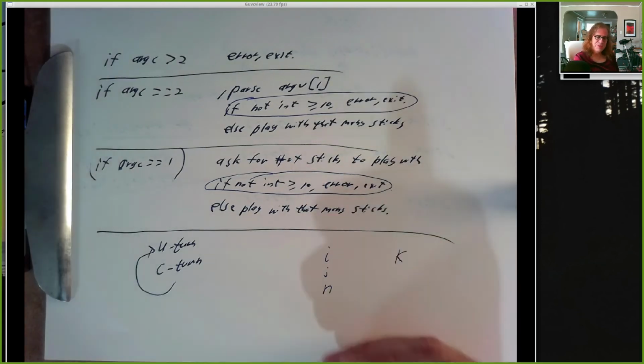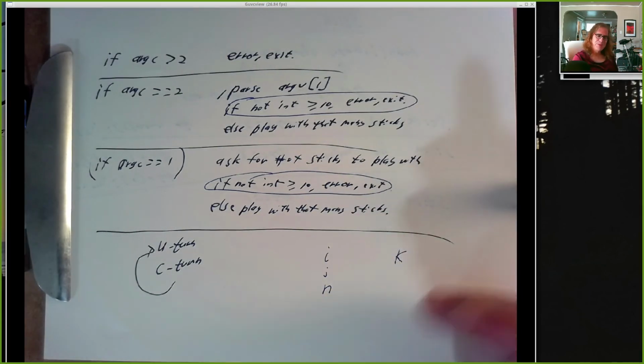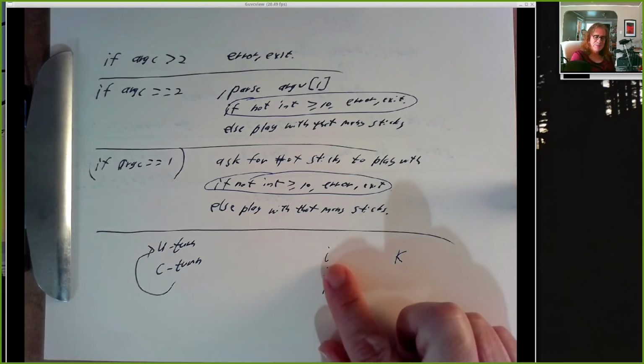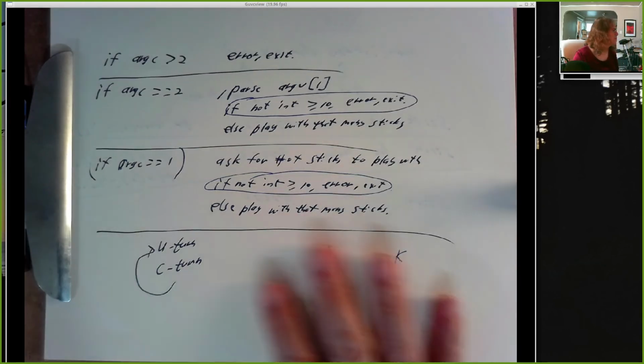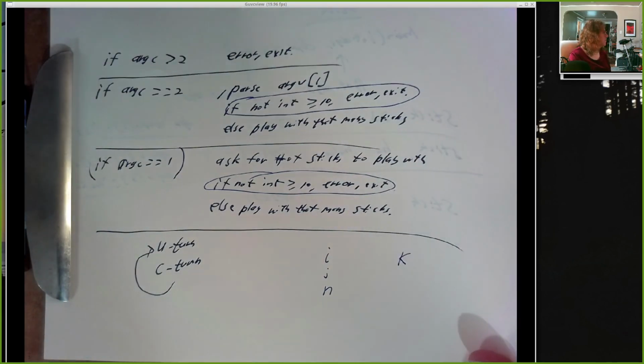And if you do this from the right, this is not something you do at the last minute to make your teacher happy, right? Change all your I's to number of sticks to play with, and so on. You do this in the beginning when you first start writing the code, so that as you're writing the code, you're avoiding mistakes where you're confusing variables. So just habits to get into.